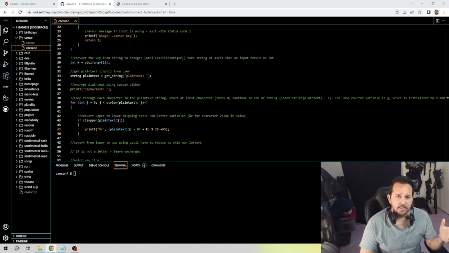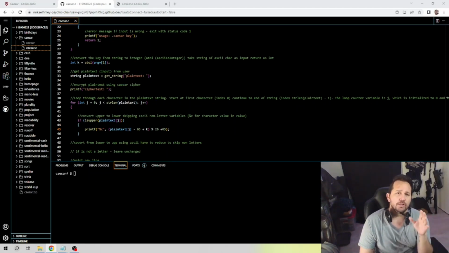So then we subtract 65 because 65 is the ASCII value we need, right? So that's the plain text character. Then what we're doing is shifting the character code so that A has a value of 0, B has a value of 1, and so on all the way through the alphabet. So then we can apply the cipher, shifting the letters in the alphabet by the fixed amount, right?